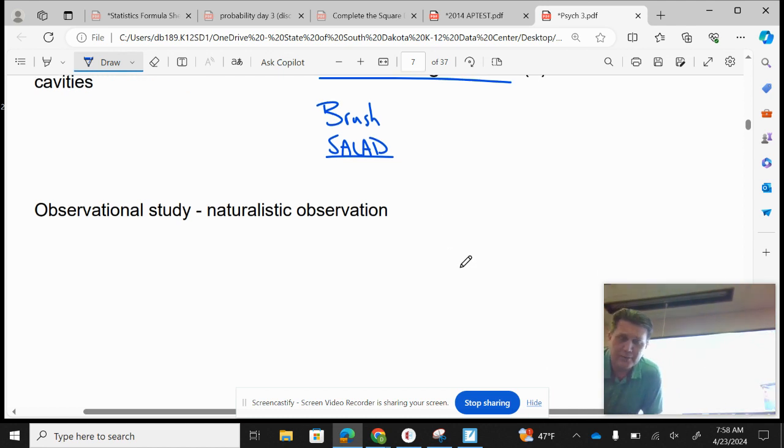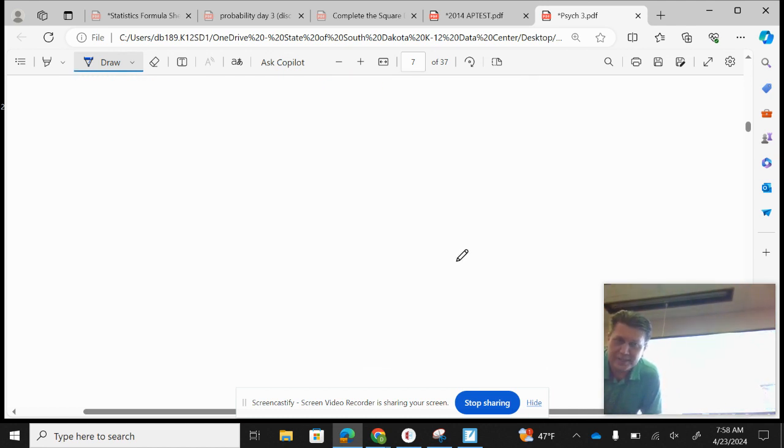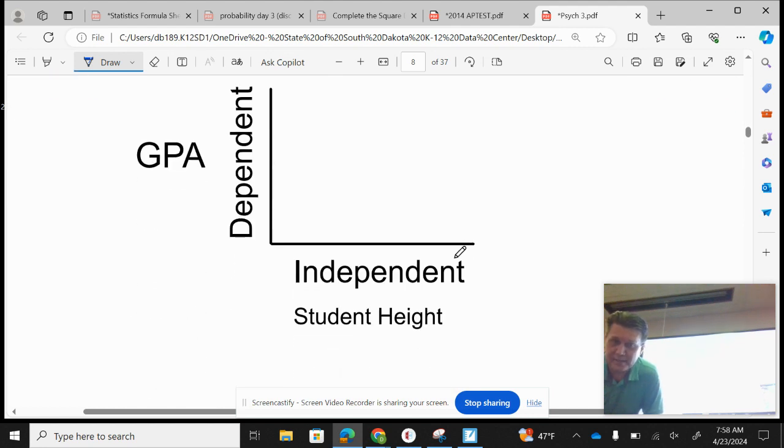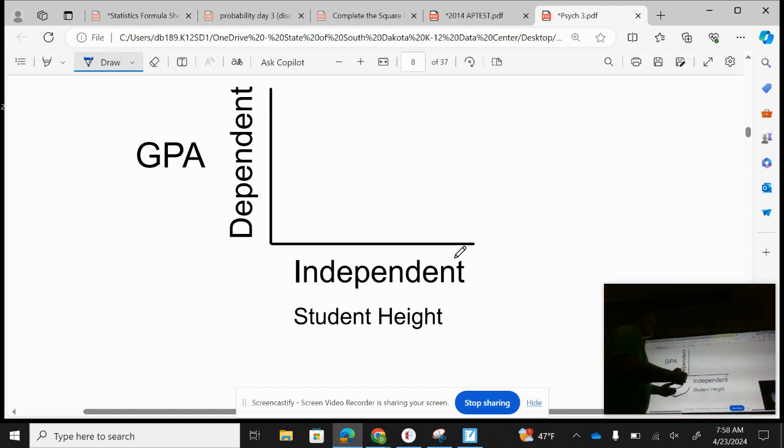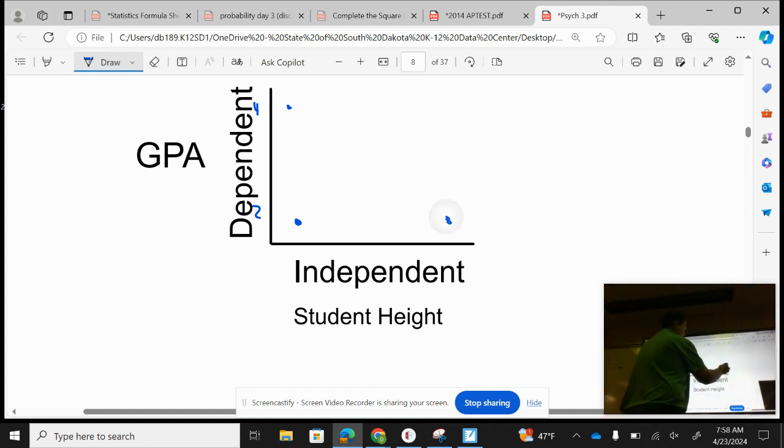One of the goals of what we call experiments, of course, is where we assign them what to do, and that should eliminate a lot of the confounding variables. If we were to graph student height and GPA, I don't think there'd be much of a relationship. For instance, freshmen might be shorter, and some might have a poor GPA if we're looking at their GPA 2.0, 4.0, but we've got some freshmen who have a 4.0 GPA. We have some seniors who probably have a 2.0 and some seniors who have a 4.0. Things like that. And overall, we're not going to see a positive or a negative relationship.